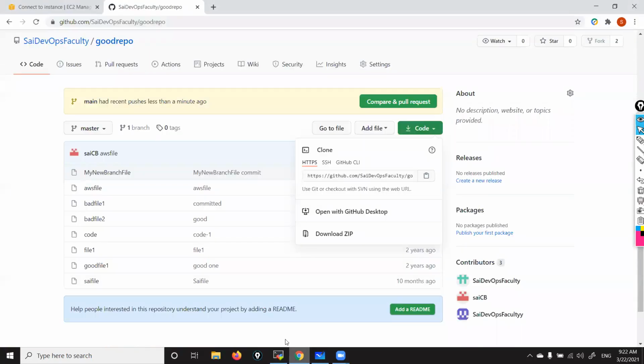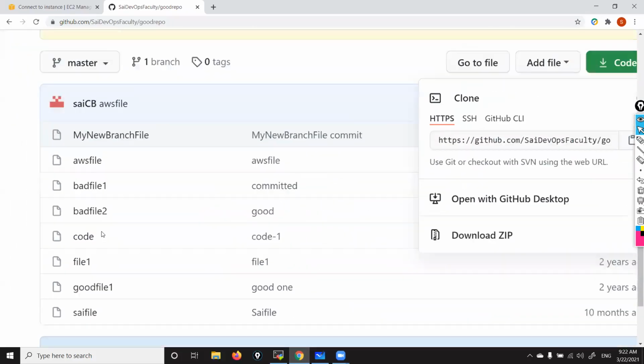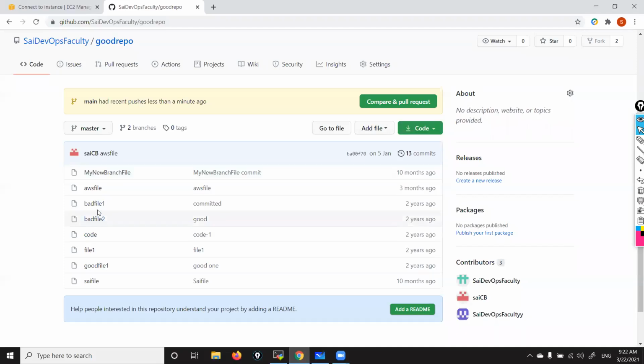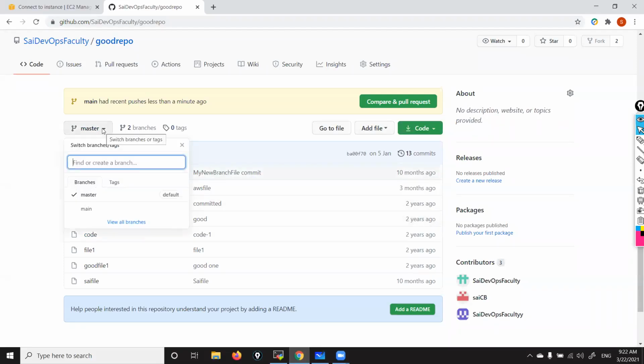Now go and hit refresh. Here there is no Raj file. Hit refresh. Oh, here master is there. It's an old branch, right? I told you earlier there used to be a master branch, and recently they changed it. I understood that you are having confusion with respect to branches. I'll explain how to push to other branches and how to pull from other branches. All those things we can do.